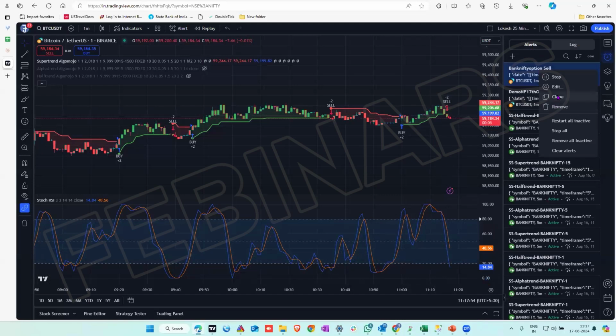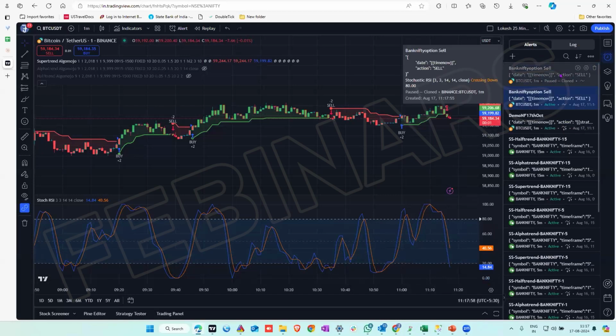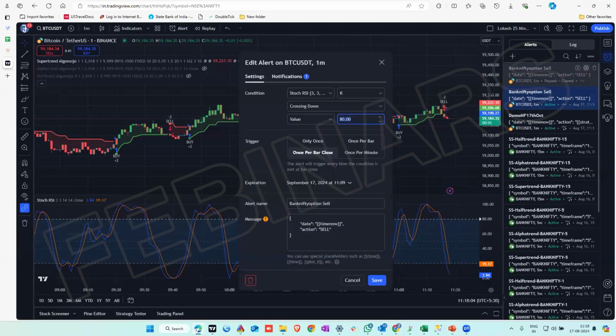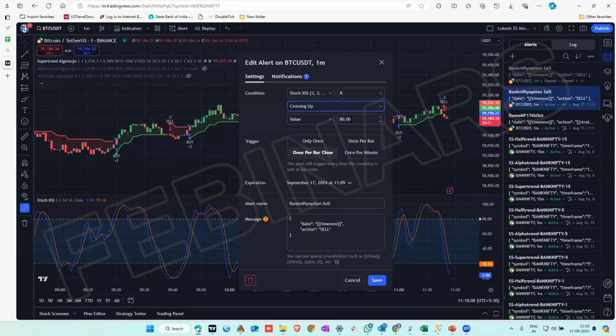We do a right click and there's something called clone. If we do a clone, it will copy the contents of the same alert and create a fresh one for us. Here we are saying that if the price crosses up a value of say 25, then, with the rest of the things remaining the same, I will say that this is buy. This is the reverse one that we are creating.